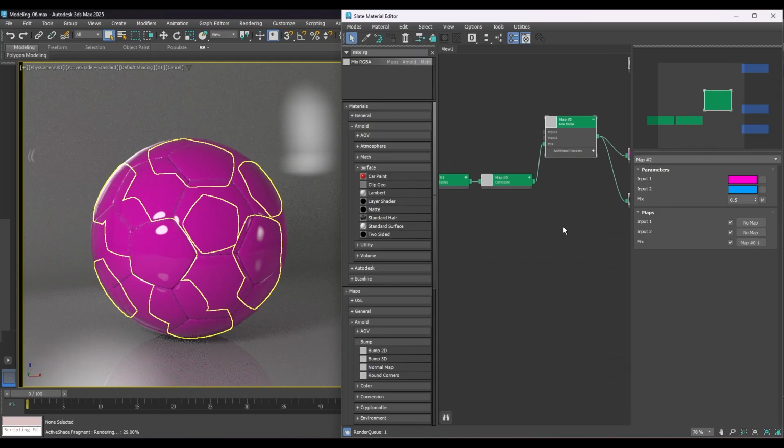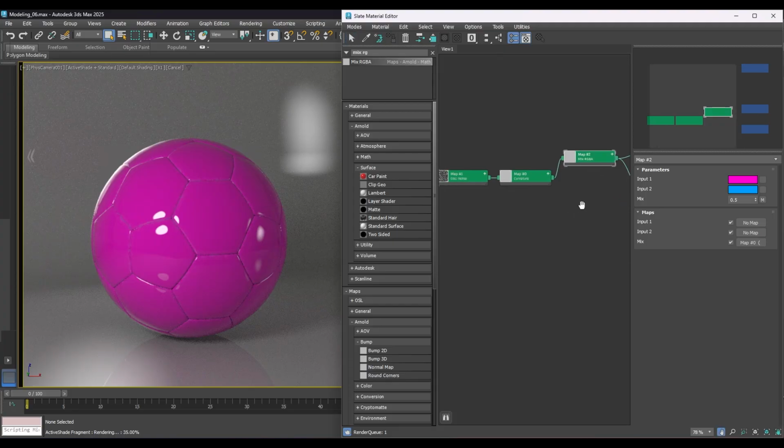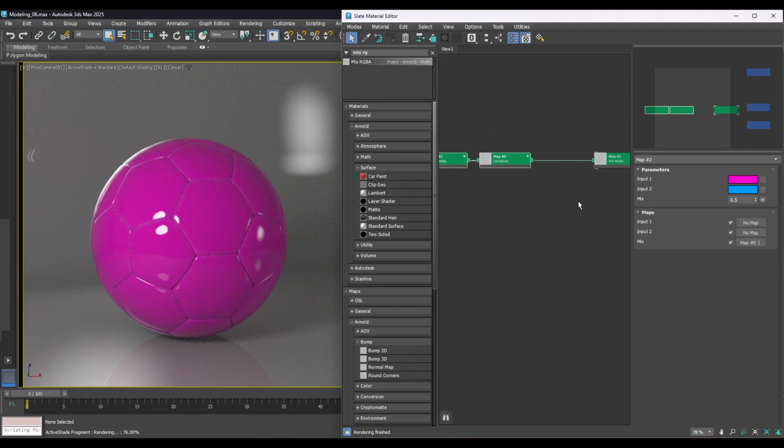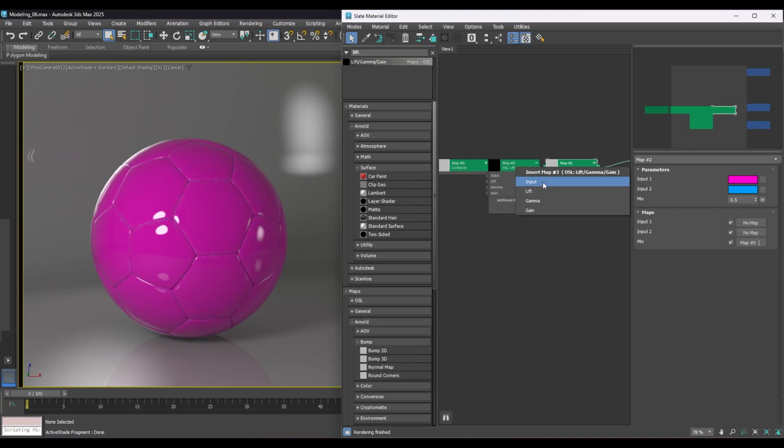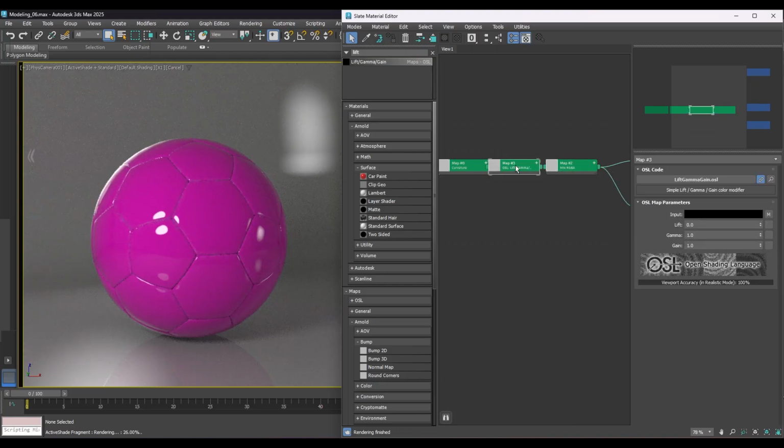But to be honest, now actually we don't see it, right? We barely see the curvature with these shaders, and this will be a problem with our shader later, because it will not show. So to fix that, we're going to add some sort of amplifier. Just search for lift, and we're going to add lift gamma gain, and we're going to plug that right here into the input and the output right there.